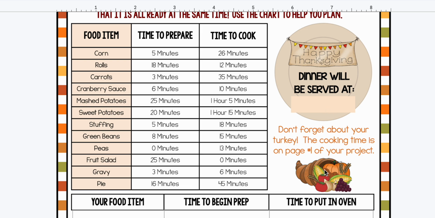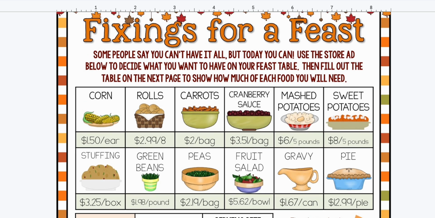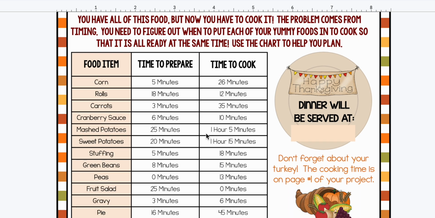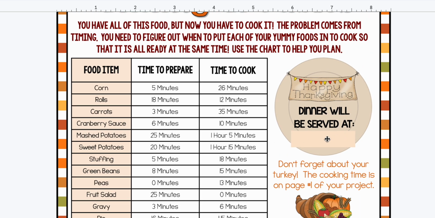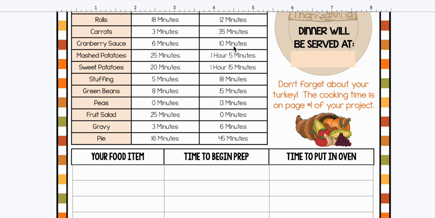I'm guessing everybody is having turkey, so that is up on the front page, where we talk about how long it takes to cook the turkey. And then you need to figure out what time you're going to be serving dinner based on how long you're going to need to prep all this stuff.